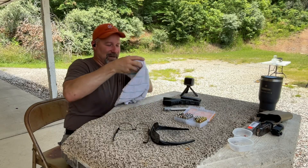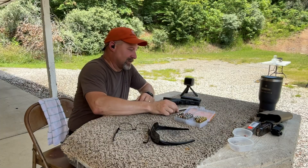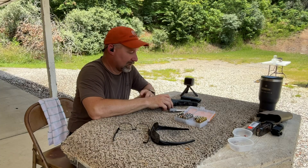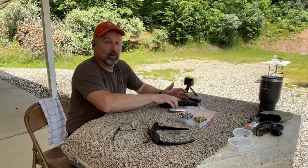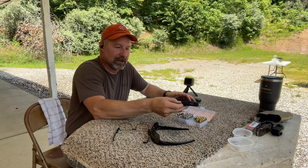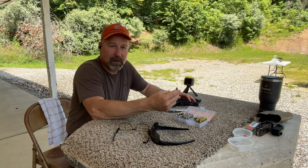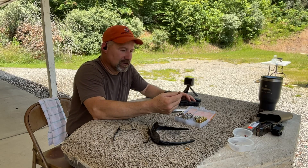Back at Kentucky Range Time, fighting off the tropical weather we're having here in Kentucky this week. It's been either raining or 90 degrees, and the combination has made the humidity go through the roof. Today we're doing more ballistic gel block testing and we're going to be taking a look at the Hornady 200 grain XTP bullet, which should give us some good expansion and nice penetration carrying the 200 grains of weight down through the gel block.